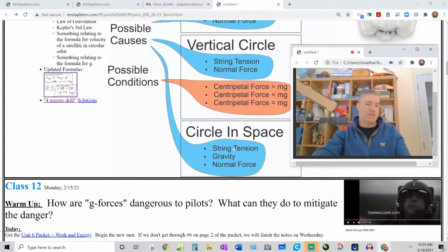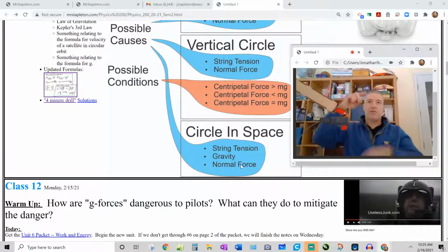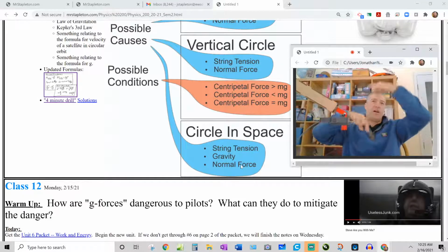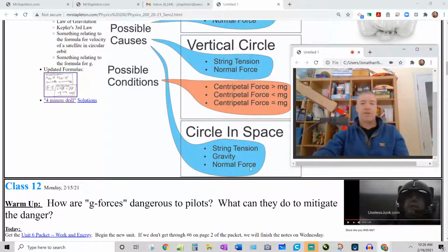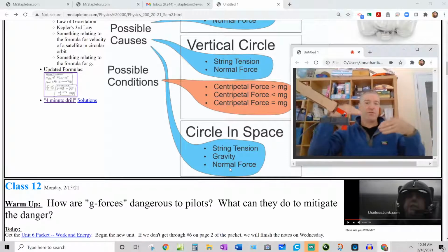We could have circles in space where there's a string and something going around orbiting, a ball on a string in space. You could have a planet orbiting the sun and gravity is holding it in its circular motion. You could also have normal force, and this would be like the artificial gravity of a space station where there's this hamster wheel out in space going around, and people on the outside of it experience simulated gravity because the normal force of the floor is pushing on them.